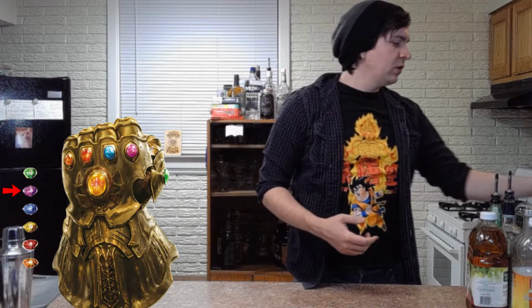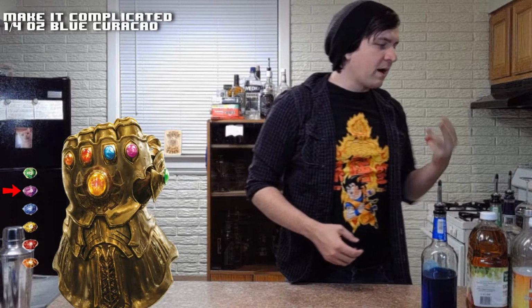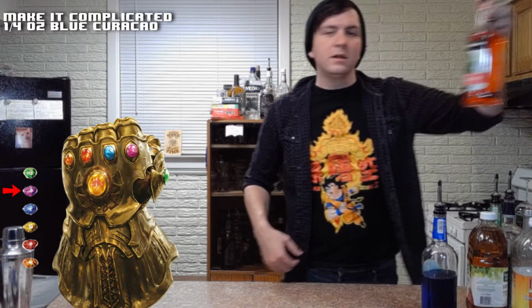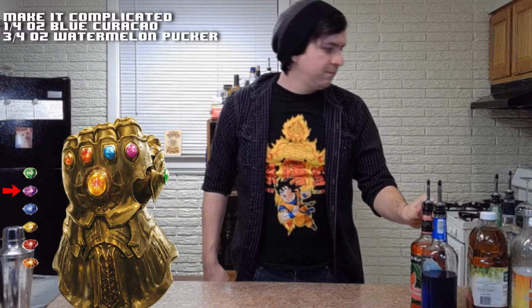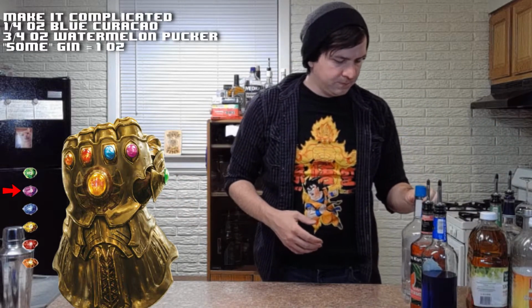Alright, so lastly, we have the Power Stone. The reason I saved that one for last is because it is a little bit different. In order to get the purple color that we're looking for, we have to use about 1/4 ounce of blue curacao, about 3/4 ounce of watermelon pucker, and then some gin. You don't really need the gin for the color, but that's just the spirit that we're adding.